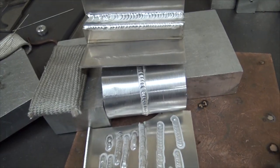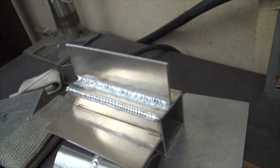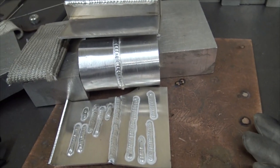Here is the result. We got round tube, and we got just some outside corner joints and a fillet weld and a butt weld, and it looks not so good. I'm gonna take responsibility for that and say that is my fault, because it's probably been a year or so since I've welded aluminum.